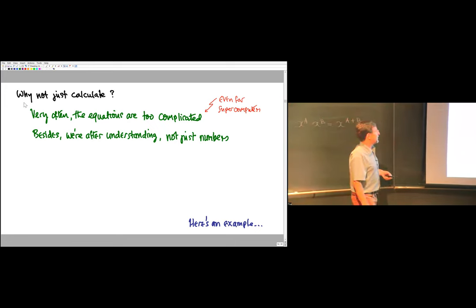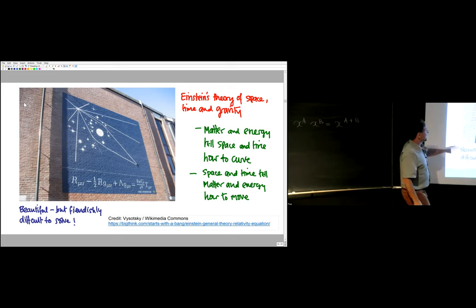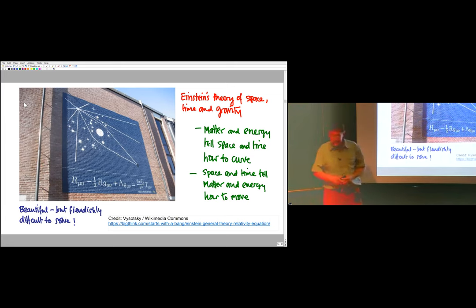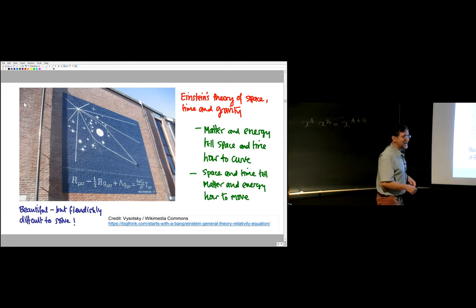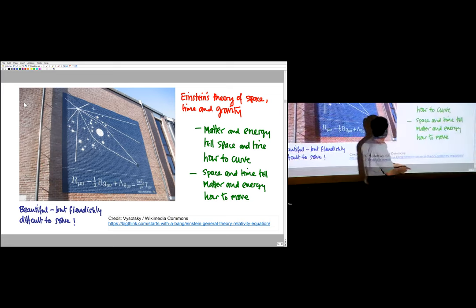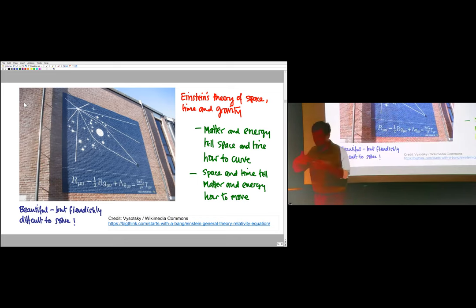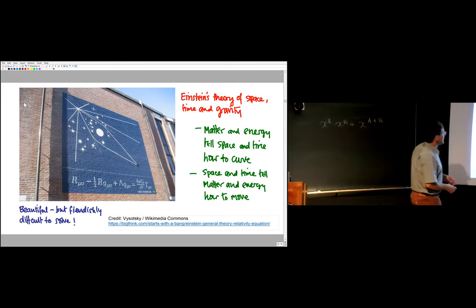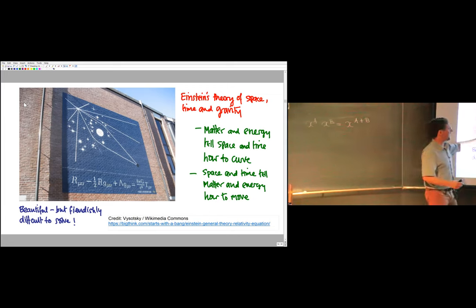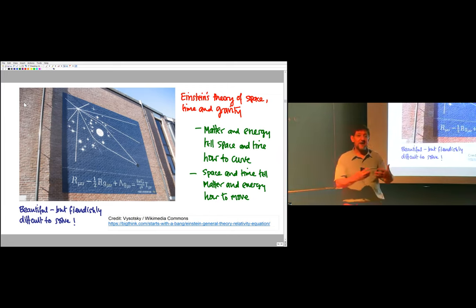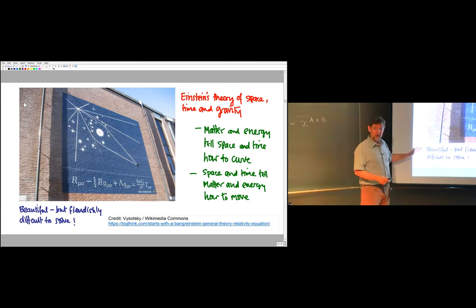You might say, well, in many settings we know the basic equation, so why don't you just calculate? There's two reasons why we don't immediately do that. First is that very often, in fact almost always, for systems that we're interested in, computations are just too hard to do straightforwardly. One needs to have some understanding in order to ferret out results. Secondly, equally importantly, we're after understanding, not just numbers. So it's very important for us to get a feel for what's going on. Today we're going to learn how to get this feel. So here's an example of why things are just too hard to face directly. On this wall here is a beautiful but incredibly compact expression of Albert Einstein's theory of gravity, space and time, or his general theory of relativity.